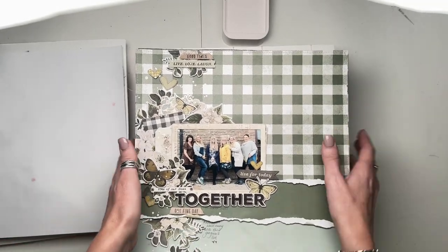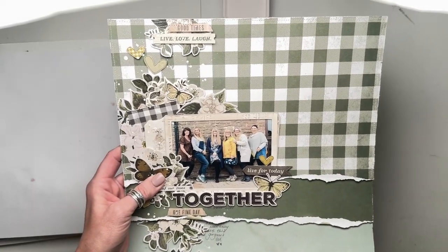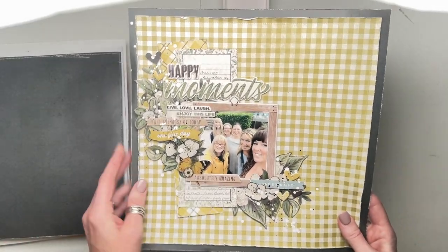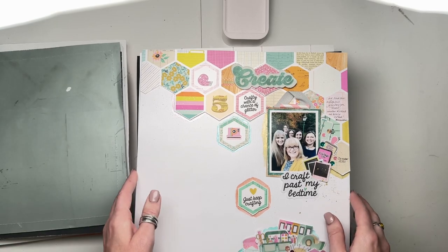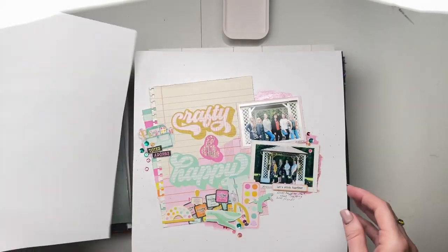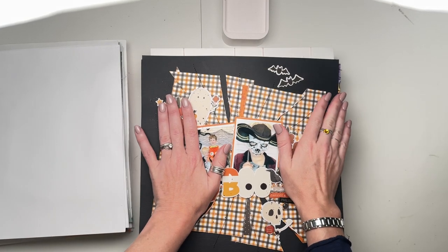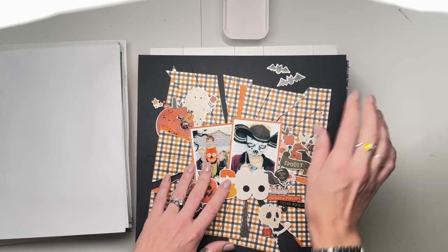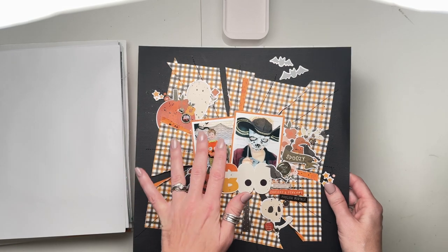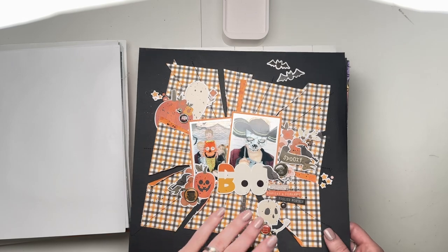These are for Simple Stories and this was the Simple Vintage Weather Garden collection - and yeah, I made it for Simple Stories. Same collection, same assignment - lovely, very pretty. Again the Let's Get Crafty collection by Simple Stories - that was an extra inspiration layout for GoGo. And so was this. Halloween - this is the most recent collection by Simple Stories. This is this year - so this is fabulous. But I've gone back to 2021 to scrapbook those photos because I still had a number of them printed and ready to scrap.